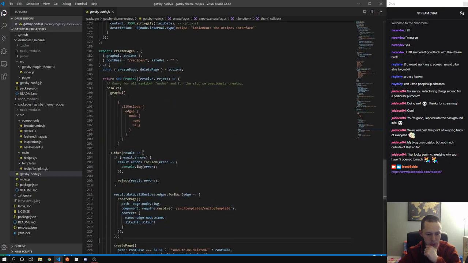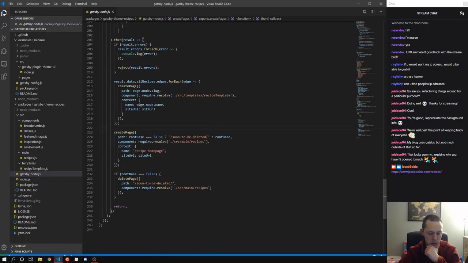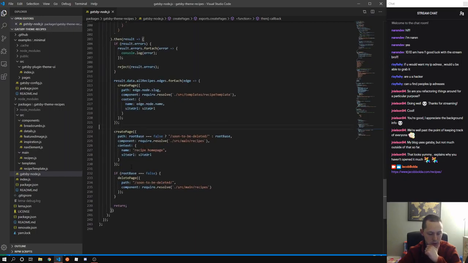So root base is recipes, and that's the default. So if you specify in your config root base, you could potentially have this recipes page be on your main homepage, or be your main homepage. So this is basically a check if somebody's passing in false. And if it is, then what we do is we make the page and then we immediately delete the page. And we do that because if somebody's passing in false, we don't want that page to show up at all. And that's the cheeky way to get around Gatsby seeing a query in a file and expecting it to be used. Because if it isn't used, then we get errors. So that was my cheeky way to do it here.